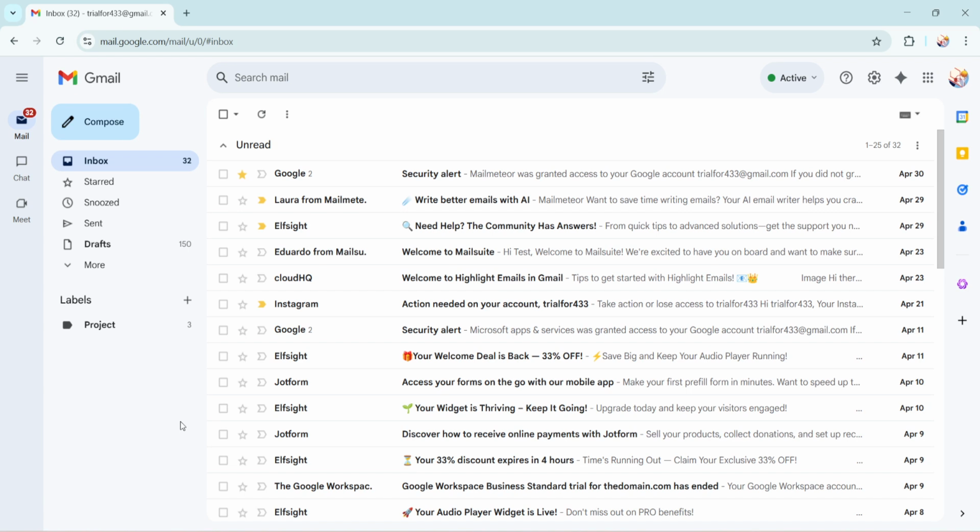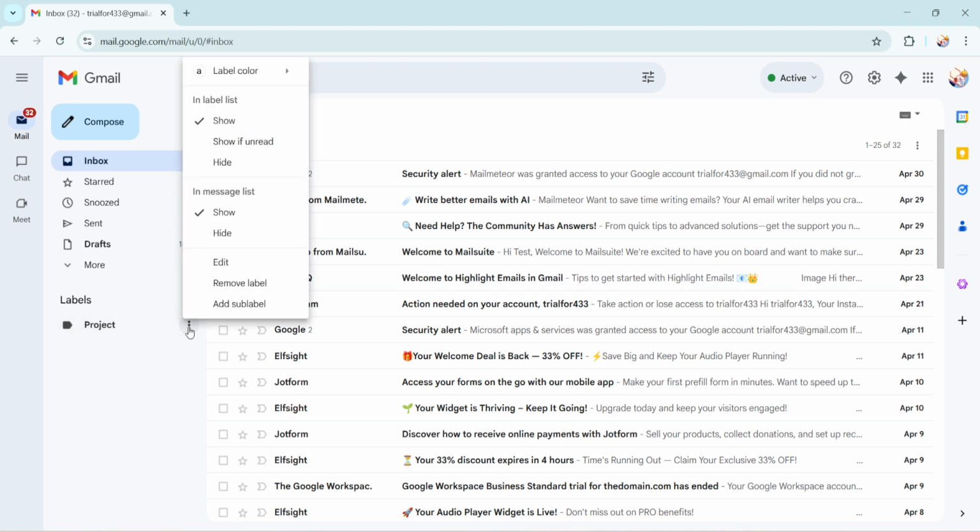To start, take a look at your list of labels on the left. Hover over the label under which you want to create a sub-label. You'll notice that some icons appear on the right side of that label, one of which looks like 3 vertical dots. This icon represents a menu for additional options. Click on these 3 dots to open the menu.